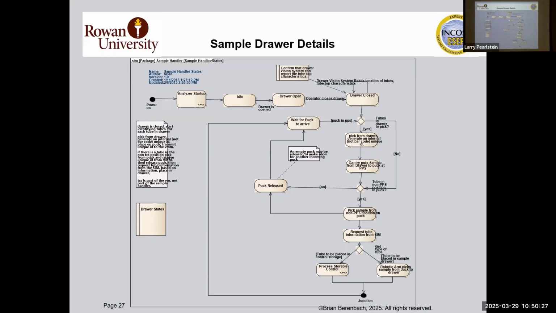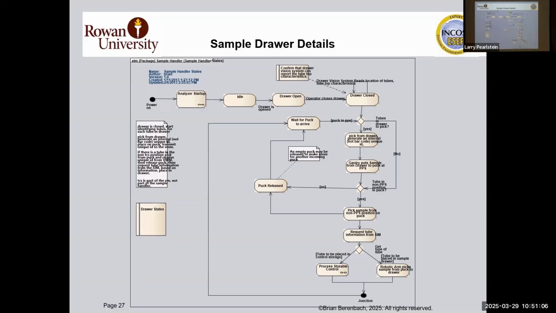So that's how this is done. It's compartmentalized. And again, here you have the sample drawer. And here you have the sample drawer includes the robotic arm and the gantry that puts the sample from the drawer into the puck. And then you have a PPS position, a primary point position, and then you have the non-primary. And here you have request for information from the SIM.